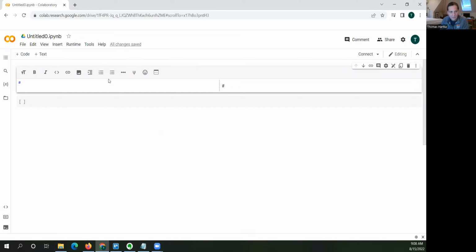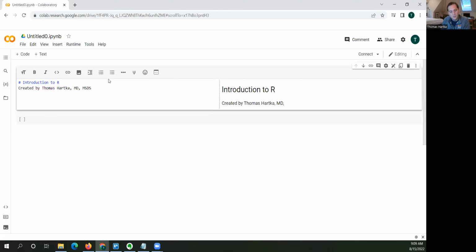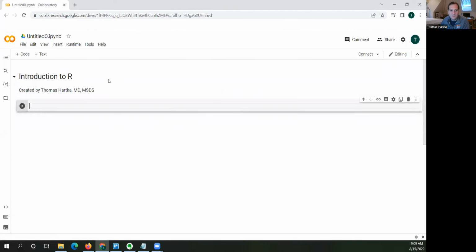If you put a hash sign, then a space, and then let's say we'll call this Introduction to R, and then we could say created by Thomas Hartka. And then if you push shift and then enter, it executes the block. And if it's text, it just means it makes it into text.